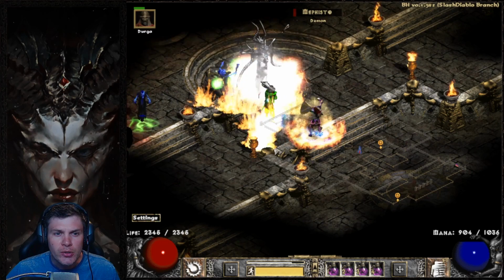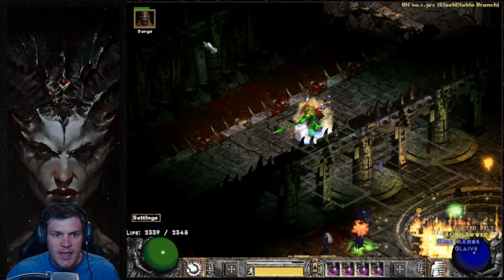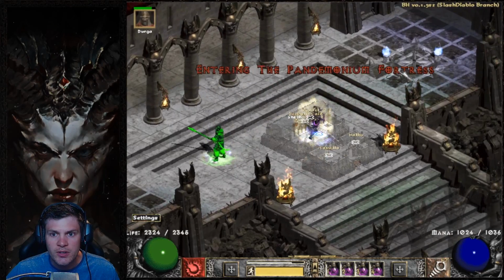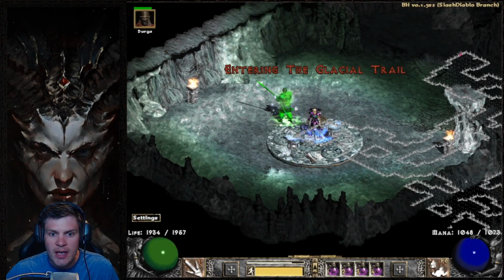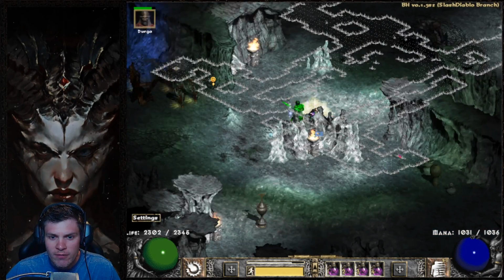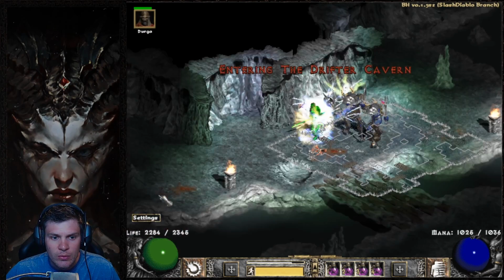I think I'm a little too close to the portal this time to TK it. We'll see. Nope, we still got it. That saves a lot of time. I don't know if a lot of people knew about that little trick, but if you kill Mephisto quick enough and far enough away from the portal, you can TK it, which is a little bit faster.